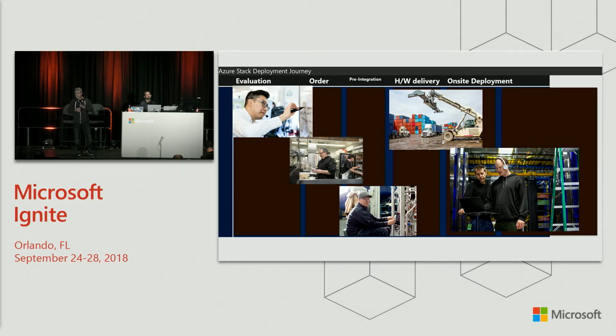During that stage, you will do your homework and think about what you need for Azure Stack. Then you find which OEM partner, which hardware partner, you want to work with, and you select that hardware partner based on your requirements. They will help you in many aspects of this evaluation phase as well. Then you place the order with them.